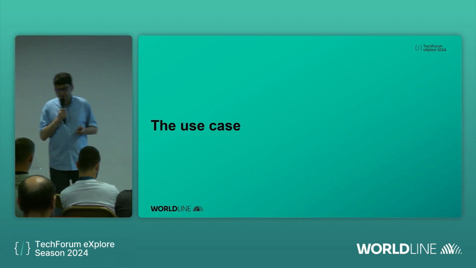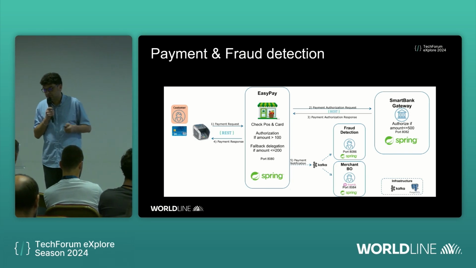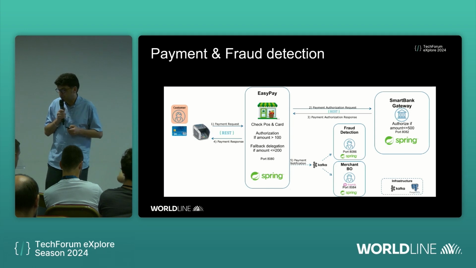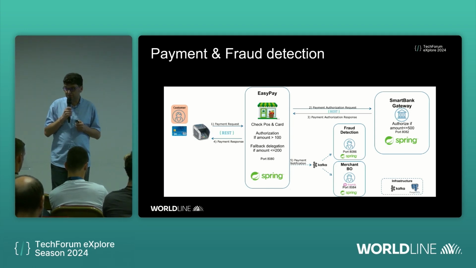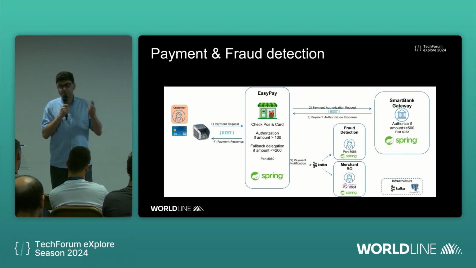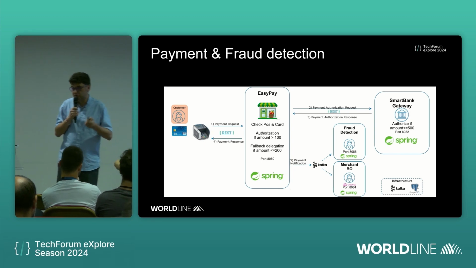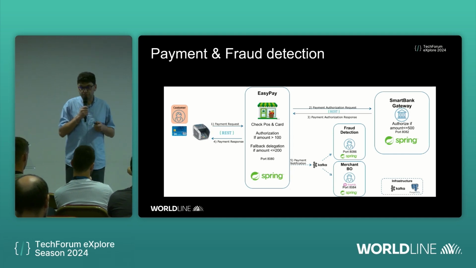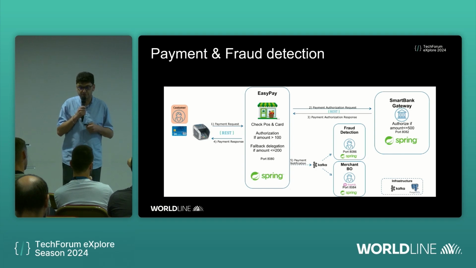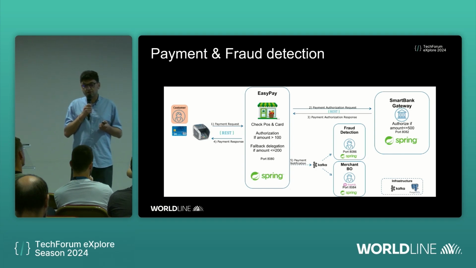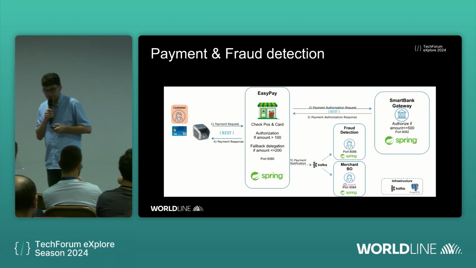So what about the use case? As Gilles Guaprinet said before, we're still a payment company and a paytech. So here is a blueprint of a payment application. We have the good old EasyPay platform, which Jean-François knows well, with a main microservice which accepts all the payments, one authorization service, which is the Smartband gateway. It also checks the POS and the cards, and broadcasts events through Kafka to several microservices, such as the fraud detection microservice and the back office microservice.